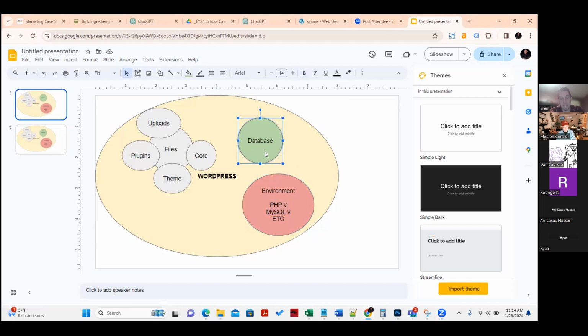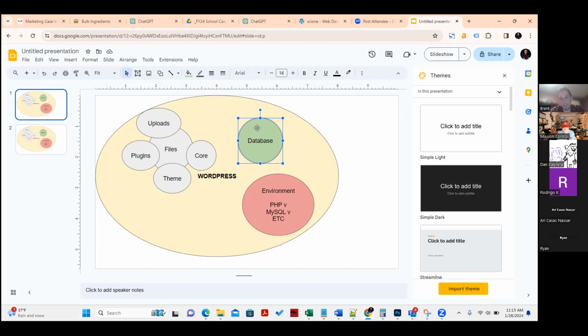Great. The database is going to be where everything is stored. Whenever you have uploads or anything like files, images, videos, you update a theme or add a plugin for a new feature, those files alone do nothing. The database kind of connects the dots. It creates the URL paths. It tells the platform everything.